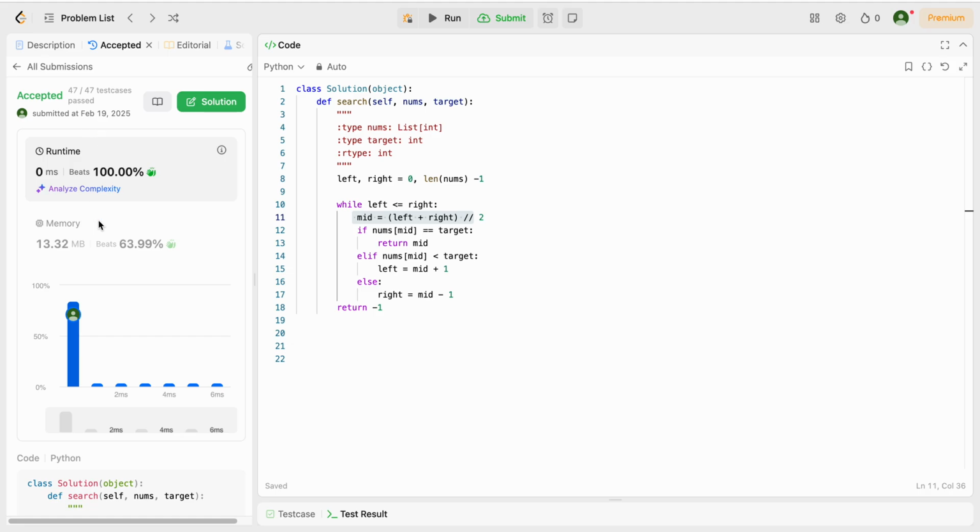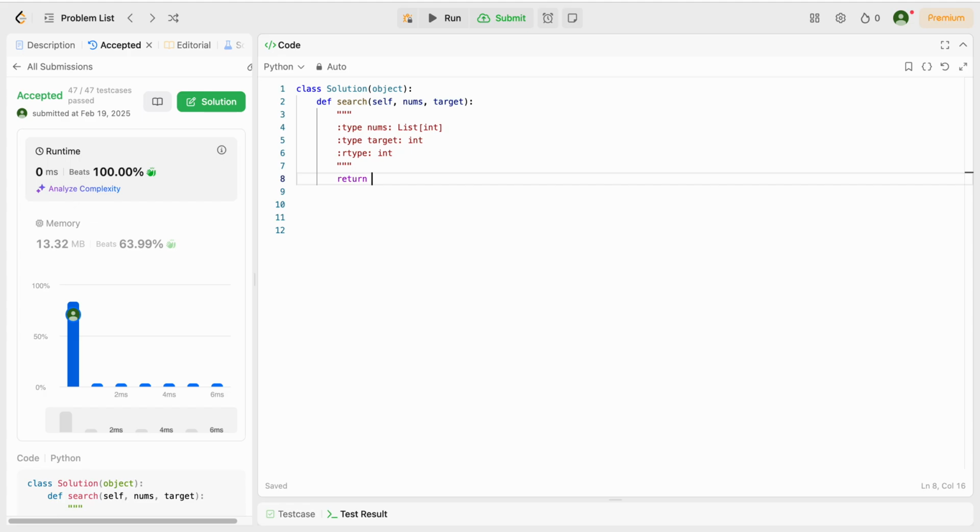So let's write the recursive solution step by step now. So now since we're using the recursive, we're going to do our first call of the binary search. And we're going to use self, because when you use a class, you need to use self in order to call another function. So binary search recursive. So the numbers we're going to need, this is the array, then we're going to need the target value, left, which in our case is going to be 0, and the right, which is going to be the length of the array minus 1.